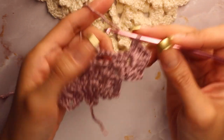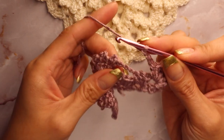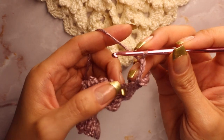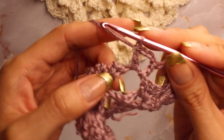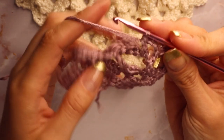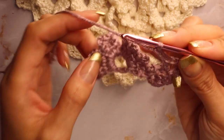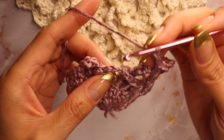From here, you are going to chain three, one, two, three, and in this very first chain space of three, you will be placing a double crochet. Chain three, one, two, three, and place a double crochet in that same chain space of three. We are preparing for this second design on the right. So from here, you are going to chain three, one, two, three. And looking at the back of this design we made last time, you will see this chain three space right in the middle. And we are going to be placing a puff stitch into that chain space.